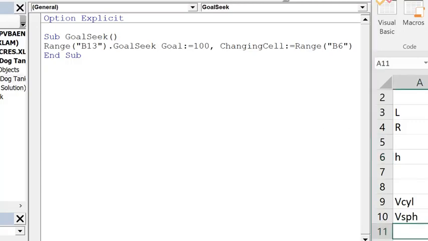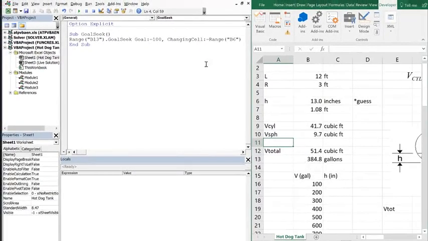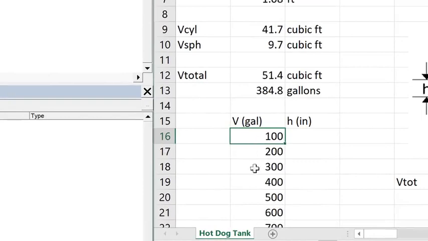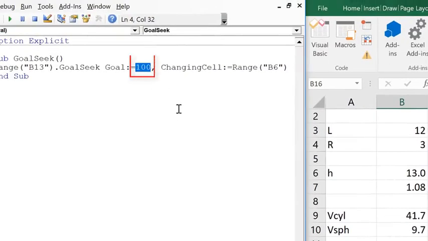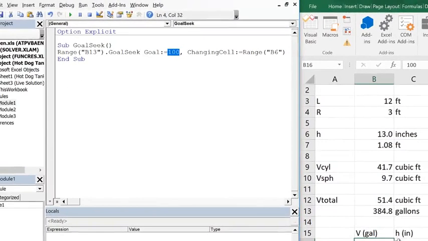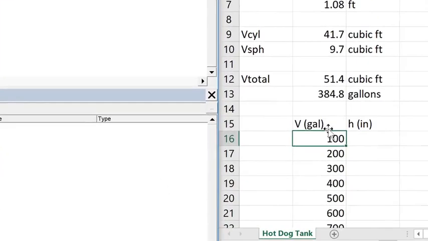Now what we're trying to do is we want to put the values here that are in this volume column into here instead of this 100. The way I'm going to do that is we're going to put this into a for loop, but before we do the for loop, we're going to make sure that cell B16 is selected, and that's always going to be the active cell. We're never going to change the active cell from there. We're just going to offset, and we're going to use different values from the active cell.